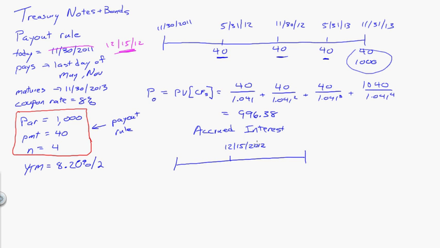But the problem is the bond probably changes hands many times during that coupon period. It doesn't just trade on November 30th and May 31st. So what if you sell a bond on December 15th? Then you don't get any money. The next payment coming up is that should be 2011 over here. Let me erase that.